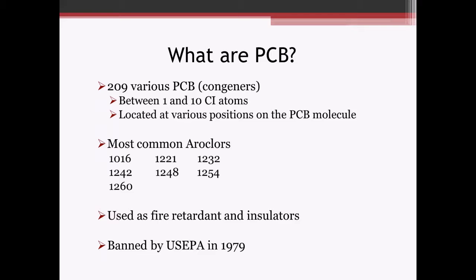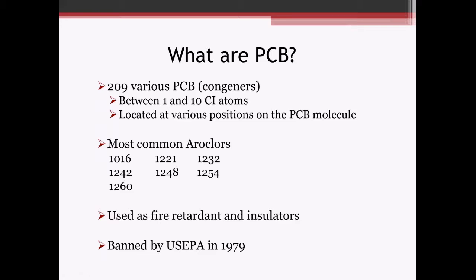What you might see with PCB are what's referred to as Aroclors, and those are actually a trade name for PCB that was manufactured between 1930 and 1979. It's pretty much the most common PCBs that were manufactured. So when you see PCBs, you often see these Aroclors. And what these are, other than the 1016, which is an anomaly there, but these other ones, those last 2 digits on there represent the percentage by weight of your chlorine. So this would have 60%, 21%, 48%, so on. And when you see a laboratory analysis report, a lot of times you'll see them reported under the Aroclors.